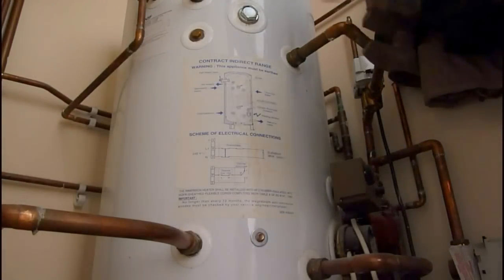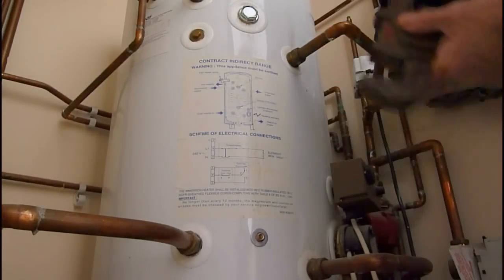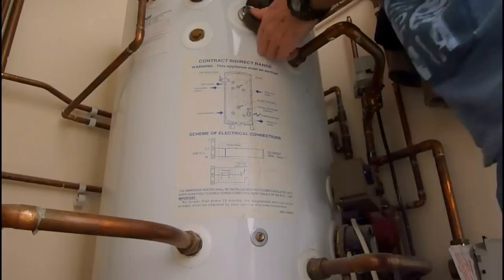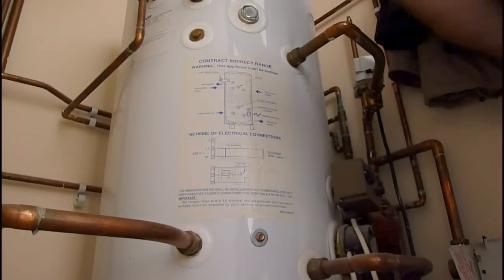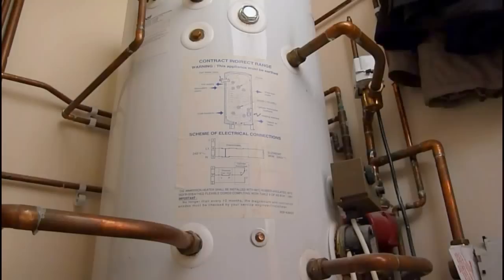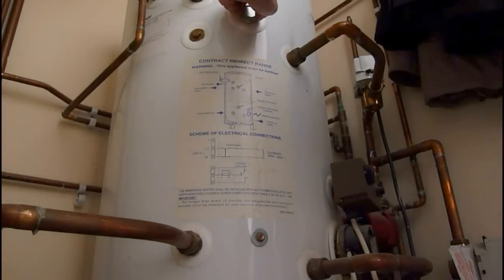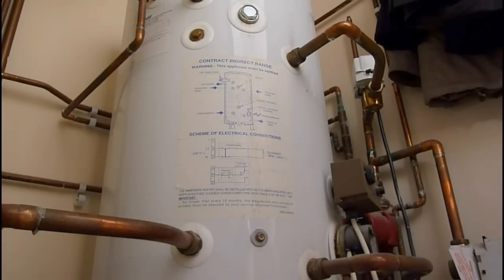It's starting to drain down but it's low enough - I'm going to see if I can crack it. This is it here. I'll use a pair of Stillsons; if you've got a nice big spanner that's probably better, but I've always used Stillsons. It's gone - easy as you can see, not much pulling that, so that's cracked it. Now we're just going to wait for the level to drop a little bit lower. I can hear water gurgling where I've let the air in. There's no water there, so I think we'll shut the drain valve and extract the anode.